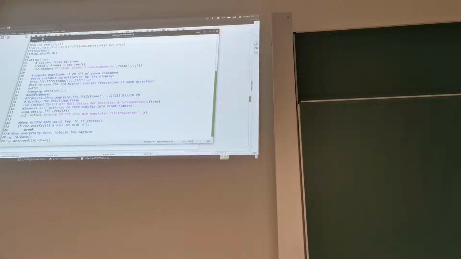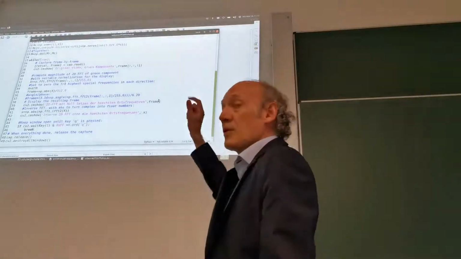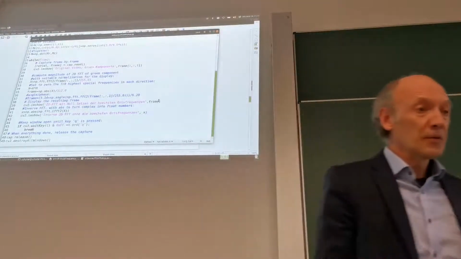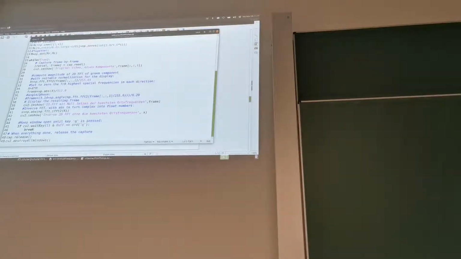Then here I'm making a frame for display. Here I show the frame. So this is basically containing now the DFT coefficients which remain after applying our filter mask. Then I apply the inverse FFT.